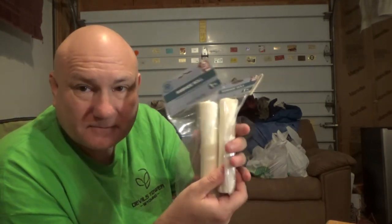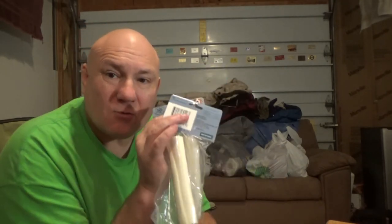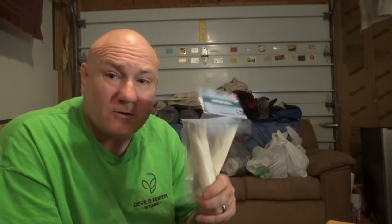These last two things are going to be glue at some point. Two rawhide roll dog treats. Eventually this is going to go with the other rawhide pieces that I purchased three or four days ago. I'll soak these in water until they get soft, then I will boil them, and we're going to make glue out of these eventually.